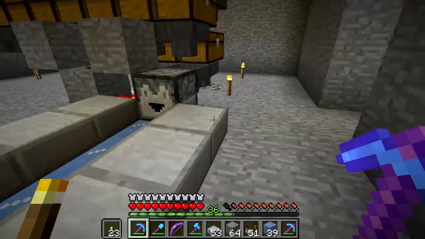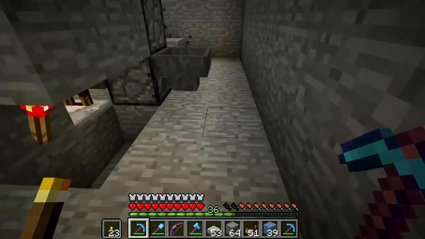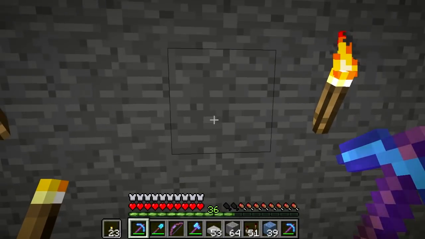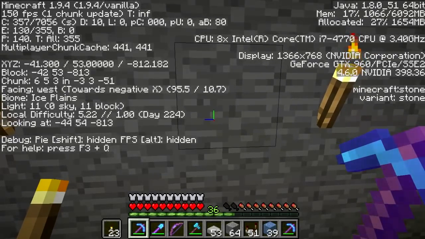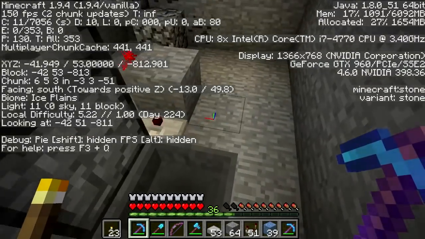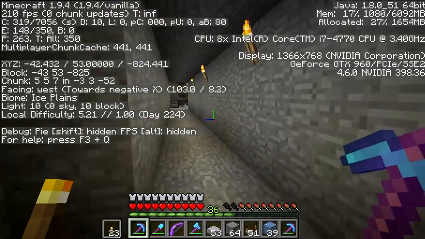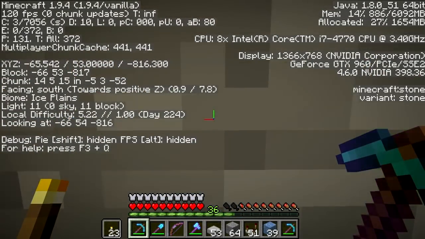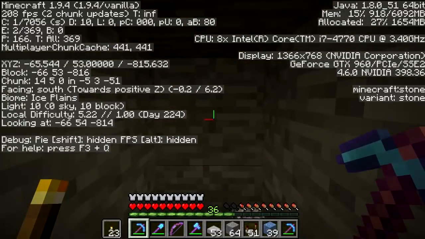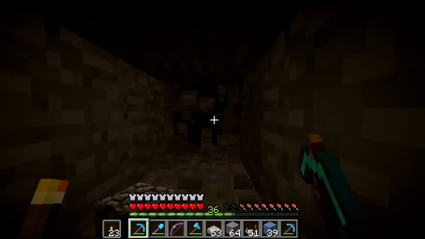All right. Now, I need to know how far this way is that hopper. So it's at minus 41 on the X and minus 812 on the Z. All right. So come in here, get on this, go this way. Okay. So now I should just be able to go this way and break out into that room.